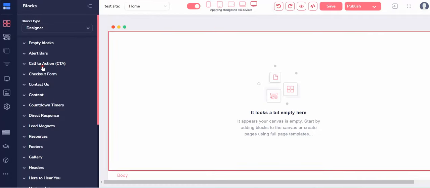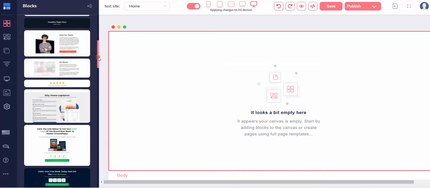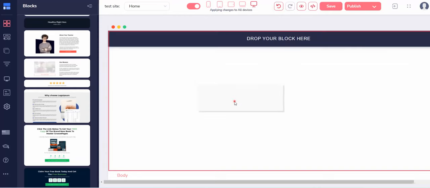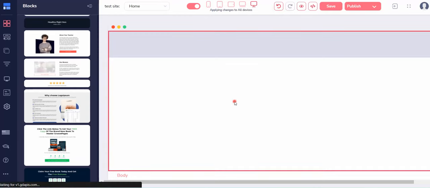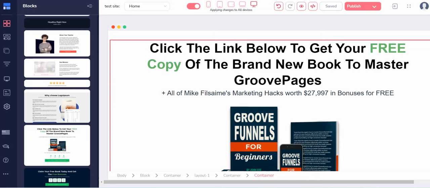So again, I go on the blocks. If I look down to the call to actions, I've got a lot of pre-populated, pre-built, really cool bits for you. So if I want to bring this one in here, say I was looking to sell something, then we've got a pretty much pre-built offer there.